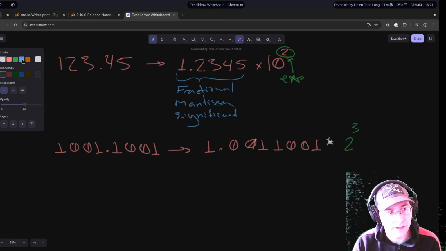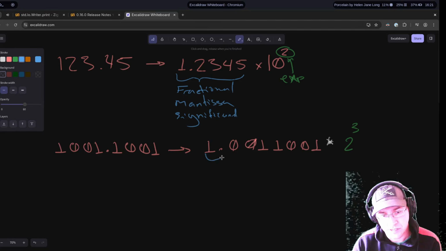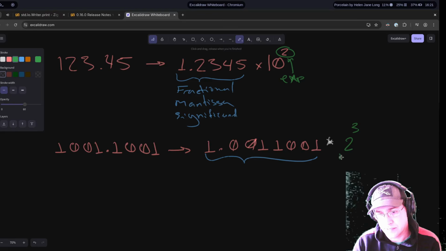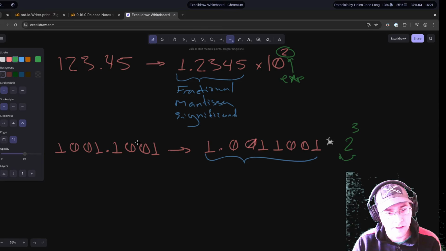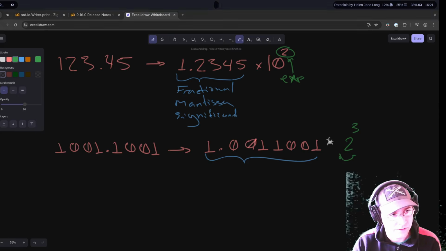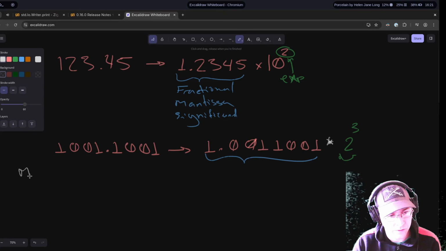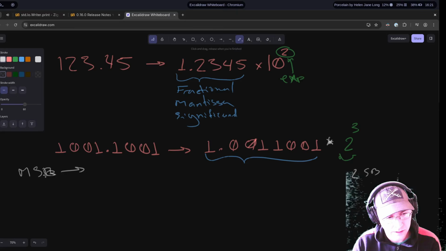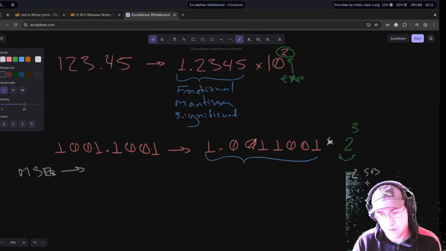So if we have this, the question is, how is this actually represented in the binary format? And let's talk about that. In binary format, we're going to use the 32-bit floating point format here just because it's smaller, easier to draw. Make sure we know that over here is the most significant bit to least significant bit, okay? Meaning the bit over here represents the largest number, and the bit over here represents 1, essentially.